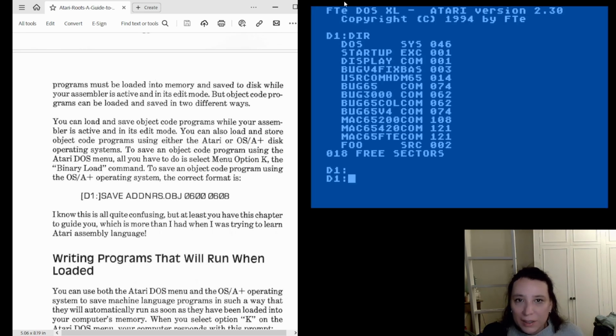So you can see here's DOS, right? FTE DOS XL, I think, is an updated version of this OSA Plus. And now I can do D2 colon save add numbers dot object 0600 to 0608. So that worked.